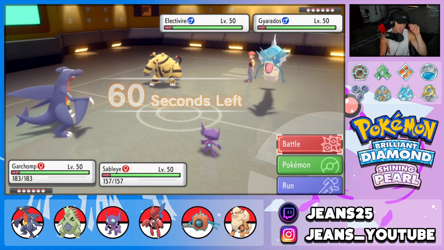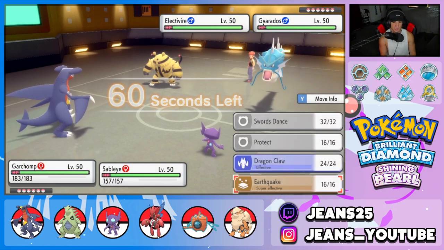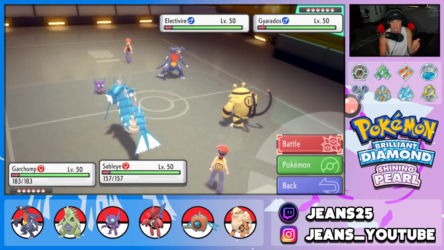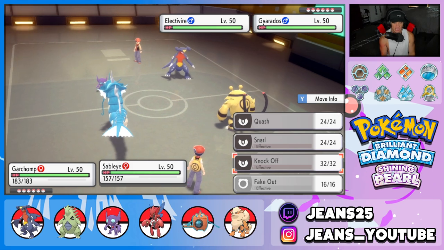I'm not going to lie. I'm not going to sit here and lie. But I think my play is definitely going to go into a Swords Dance because, one, we pose that threat to Electivire. So he's probably either going to protect or swap out. And then we just Fake Out onto the lovely little Gyarados.